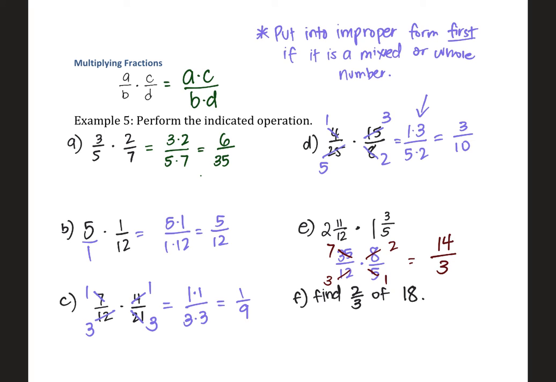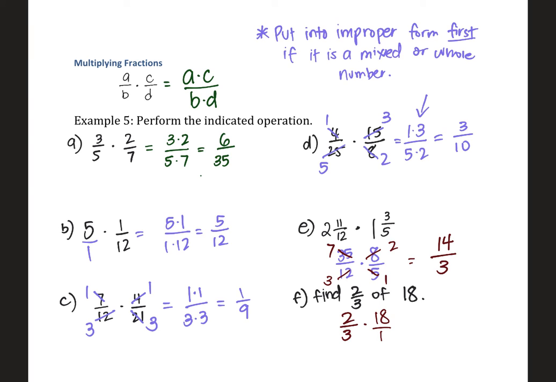And this works also for, oh, this is 70%, right? So 70% of 100, you're just going to multiply 70% times 100. In the same way, I'm going to multiply this 2 over 3 times 18. And I already know I'm going to have to put it in as a proper fraction, improper fraction. So it'll be 18 over 1.